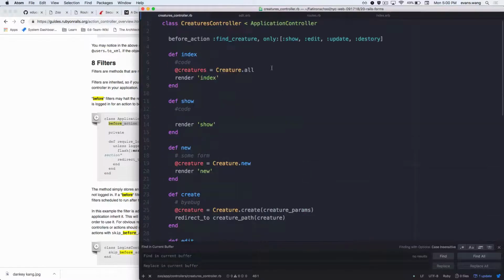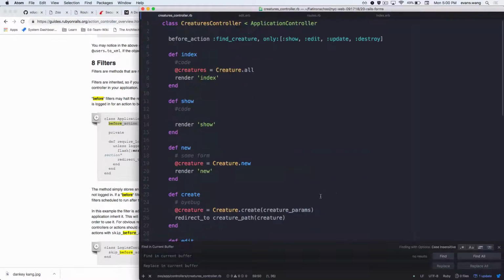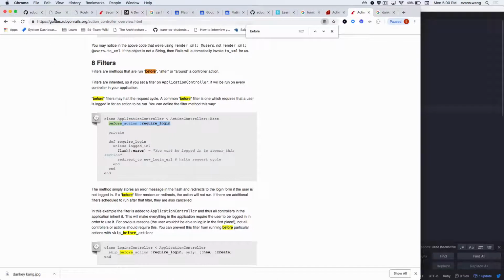Cool. And so before I hit any of these, oh my God. I'm going to run a method called find_creature. And all it's going to do is run creature.find_by so that I don't have to run it every single time in each of those methods individually. So let's see.